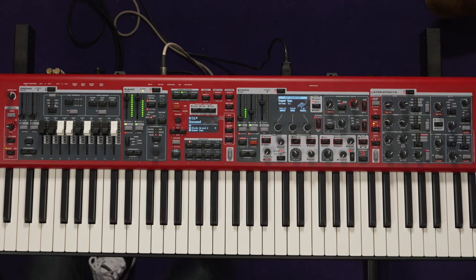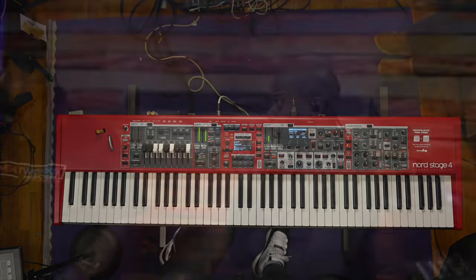Now, I'm gonna give this away because my packs are out now. So I'm gonna give my secret away. What I like to do doesn't work on every manufacturer, but Nord does it really well. I've tried it on the Montage, and it kind of works, but not nearly as good as the Nord stuff. So this is what you want to do.